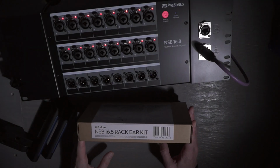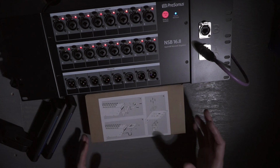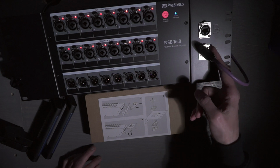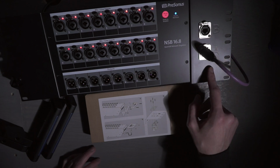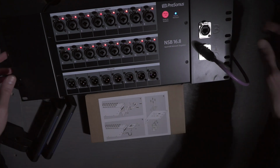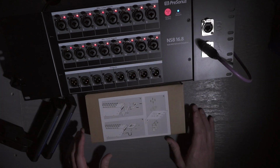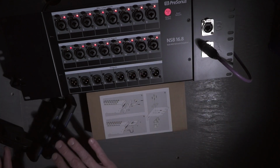So that's it for the NSB-16.8 rack ear kit. Really simple thing to put together. The hardest part probably was just putting these little RJ45 adapters onto this ear. Otherwise, you're just removing handles and you're putting on the ears and then adding the little jumpers. So nothing crazy, and super easy to reconfigure back to the handles if that's what you wanted to do.